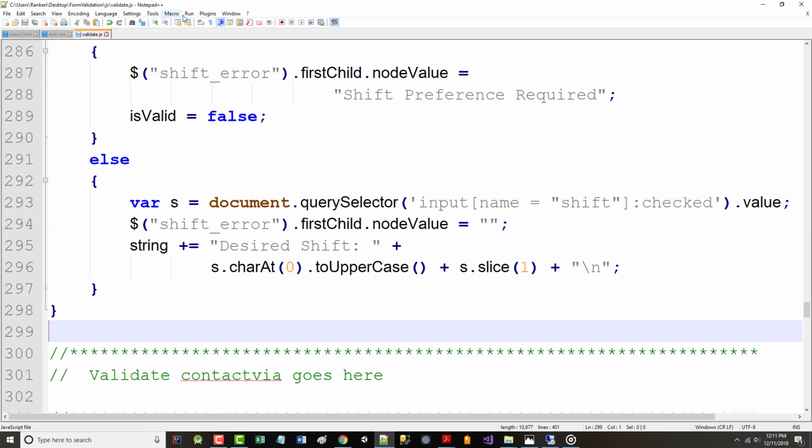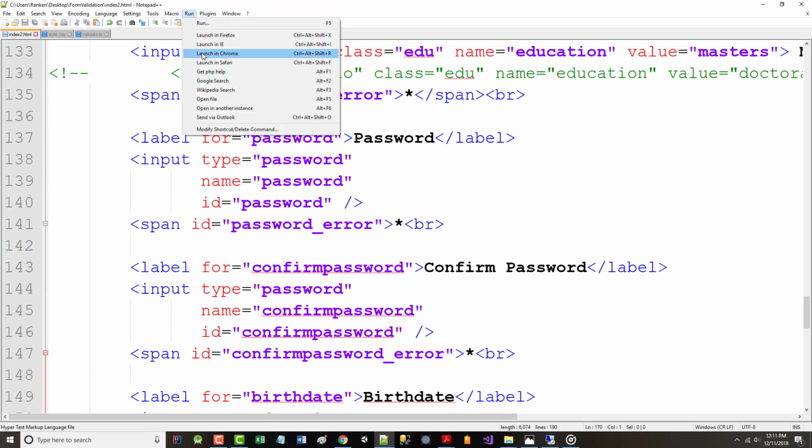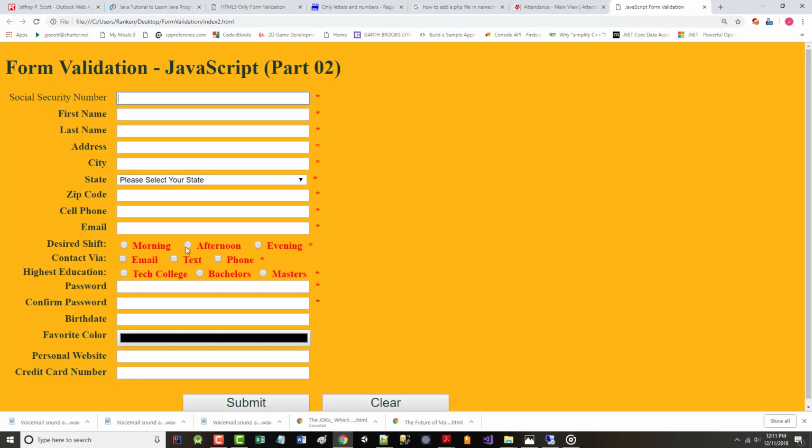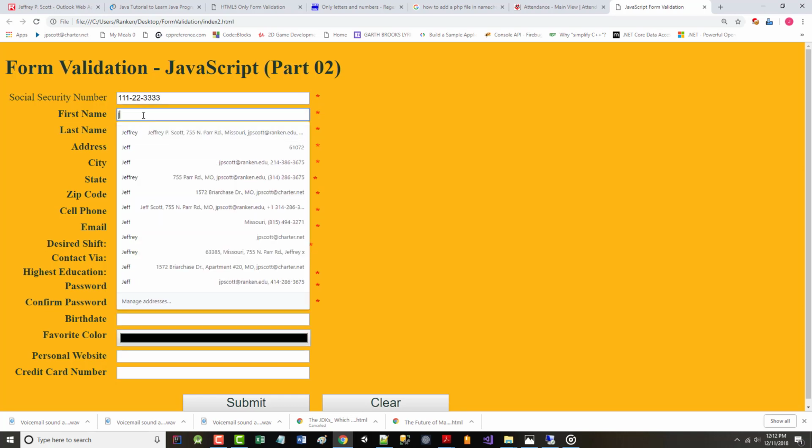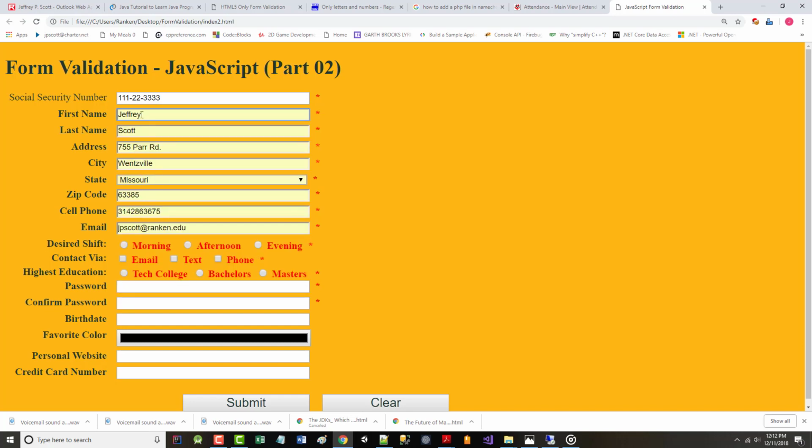Let's check right now by going back to here, running this. I'll have to put in valid stuff here. All right, so that all should be valid.